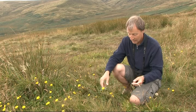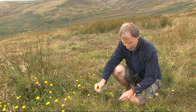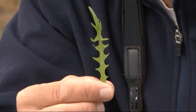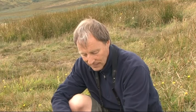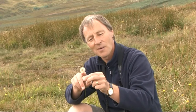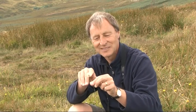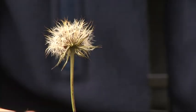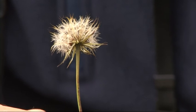The other plant growing here is autumn hawkbit, which is very like a dandelion — very closely related — but can be distinguished because it has solid stems and usually has more than one flower head on a stalk. Its leaves are much more like a skeleton dandelion too, much thinner and more spindly. Like dandelions it also produces a dandelion clock. These are really rich, very nutritious seeds for a twite — eating one of these is like a roast beef dinner for a twite — and this is just what they feed on in autumn when the sorrel has finished setting seed.